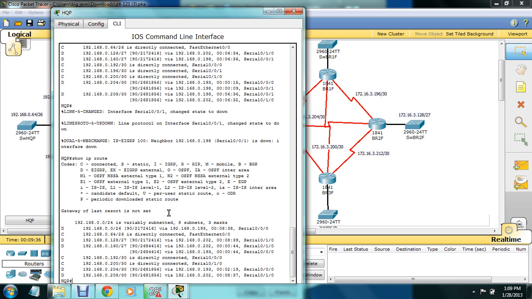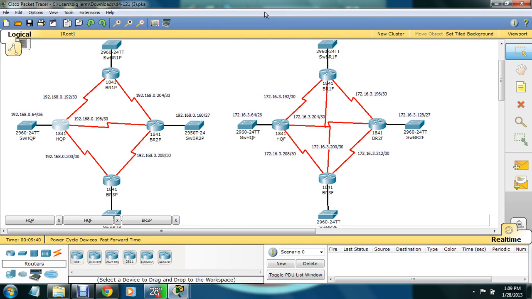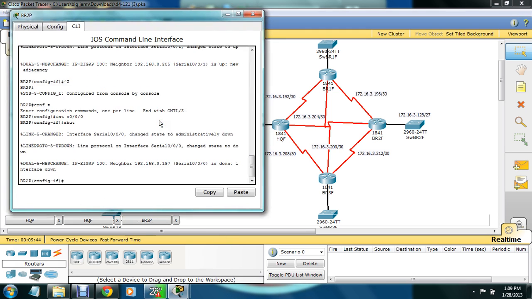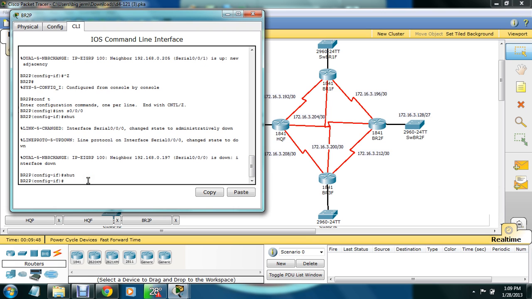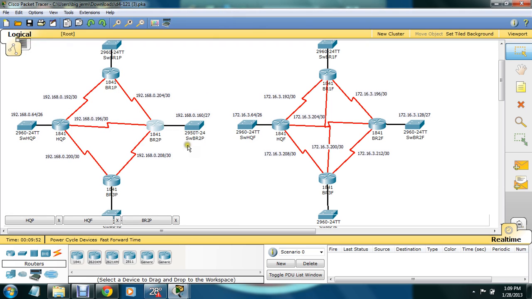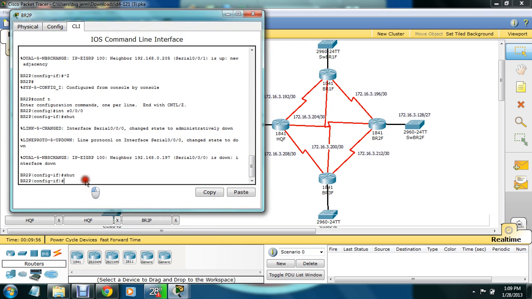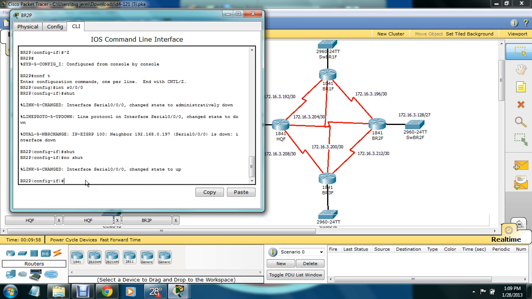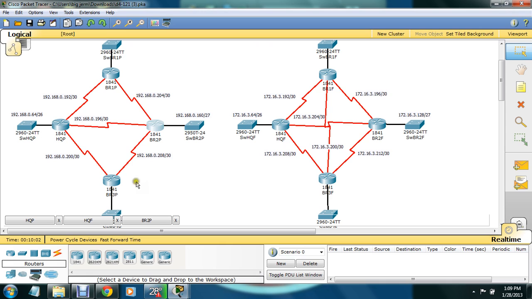And we're going to bring that interface back up. Oops, shut it again. No shut. Okay, and I brought that serial interface back up.